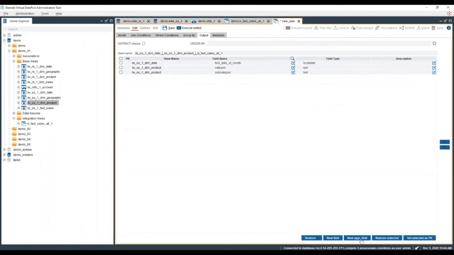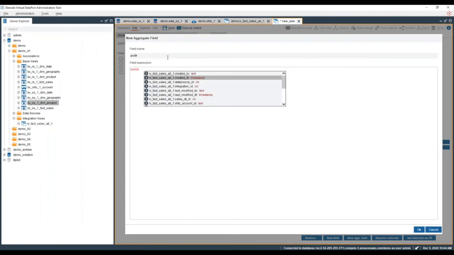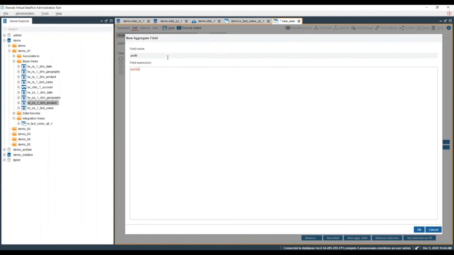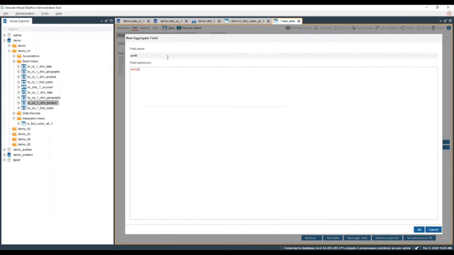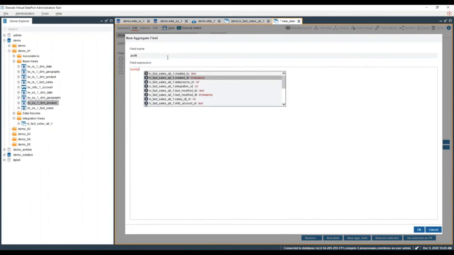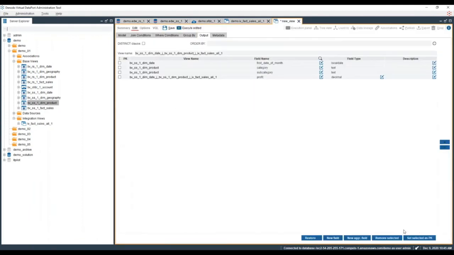And I'm going to make 2 new aggregated fields. The first aggregated field will be profit. And so I'm just going to do sum IV dot profit, and then hit OK.